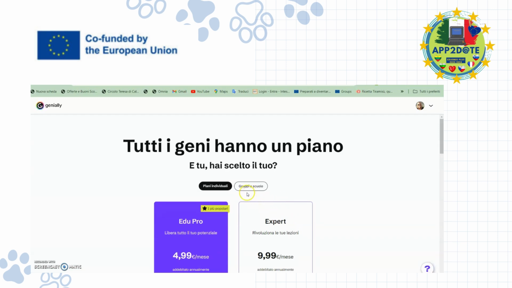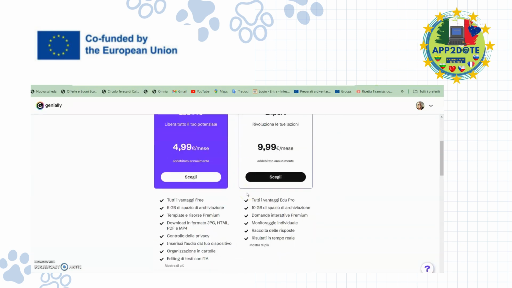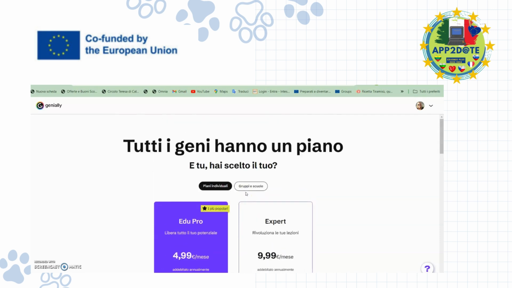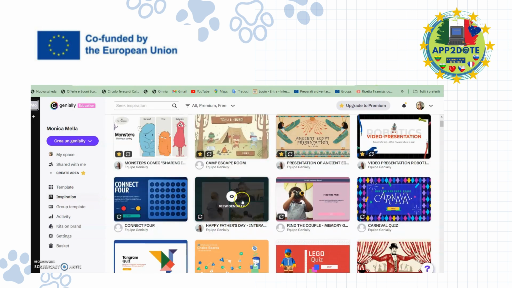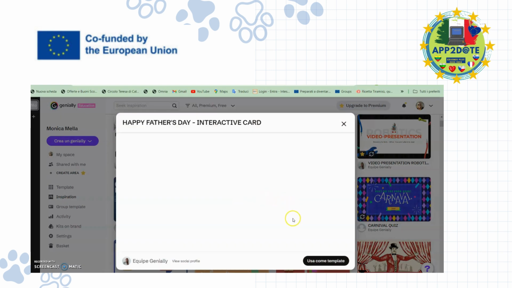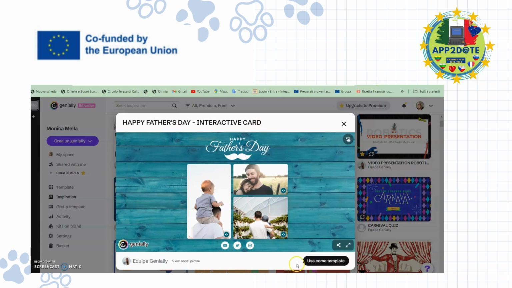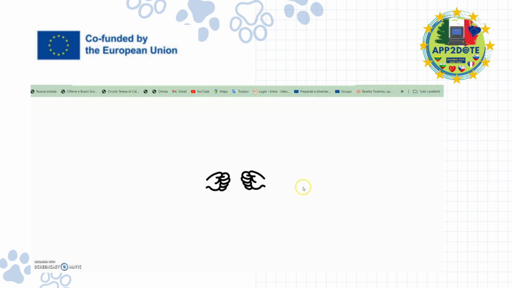In this case, it is not free, so you have to pay. You must have the Edu Pro plan. But in other cases, you can add it if it's free, like this. This one is free, so you can use it like a template, for example. It is completely free.